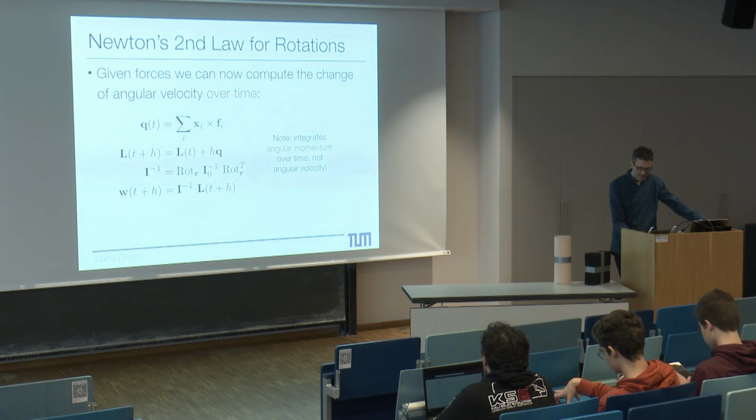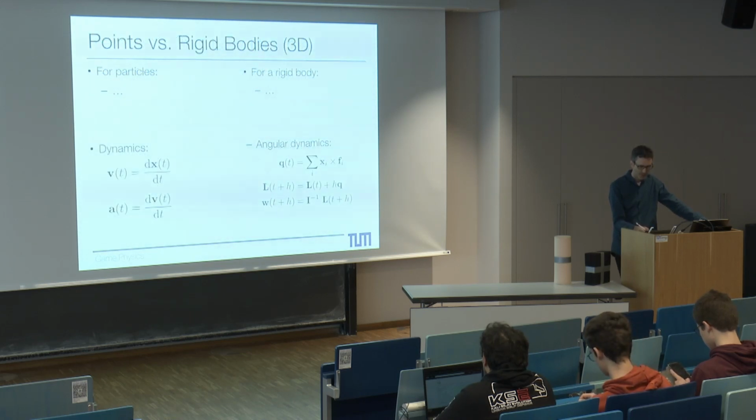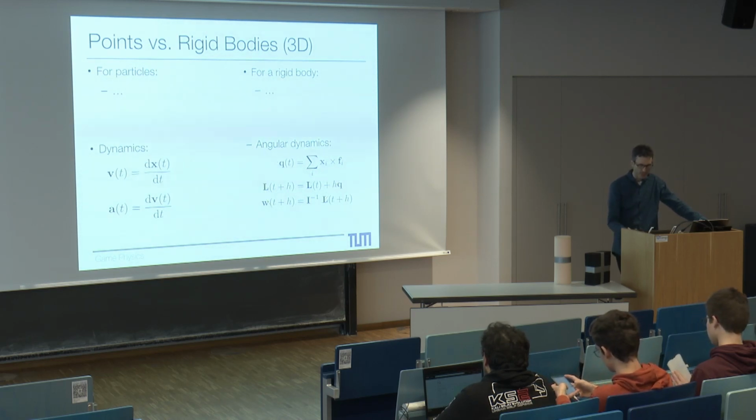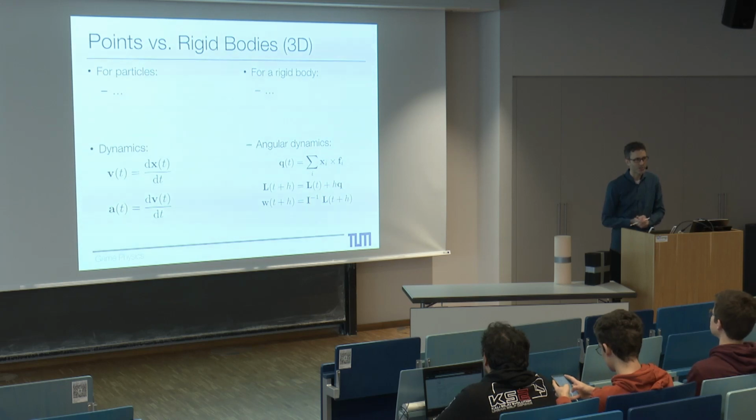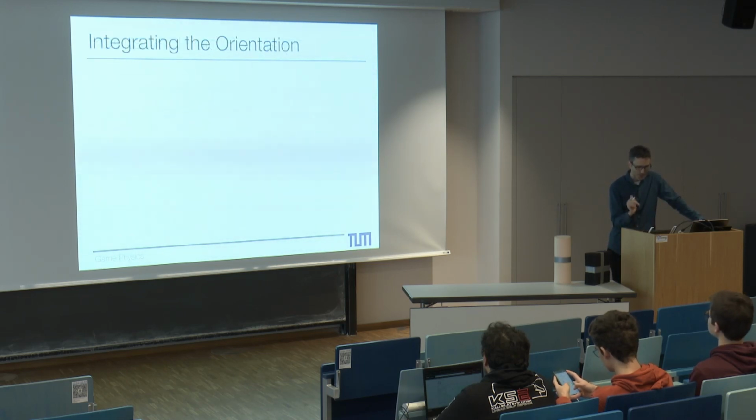Okay, let's fill this in. So for 3D rigid bodies, we now have, looking at this picture from before, these steps to update the angular velocity. There's still one part that we have left out, namely the orientation, right? This is the motion, the velocity of the rotation. We still need to update the actual state, and this is where the quaternions come in. So we now actually have this orientation, we call it R, that we need to update over time, and this R now is a quaternion.